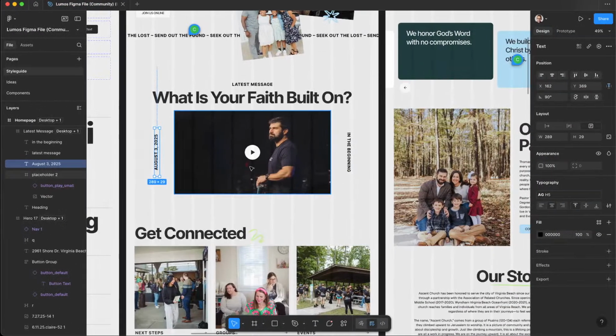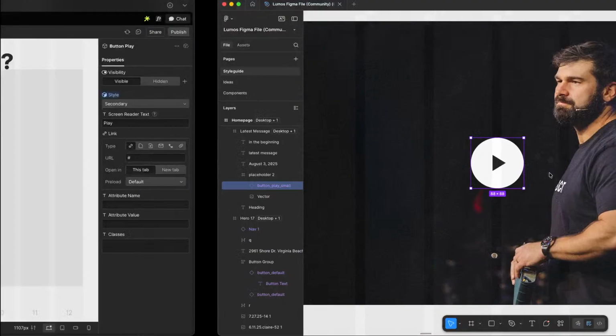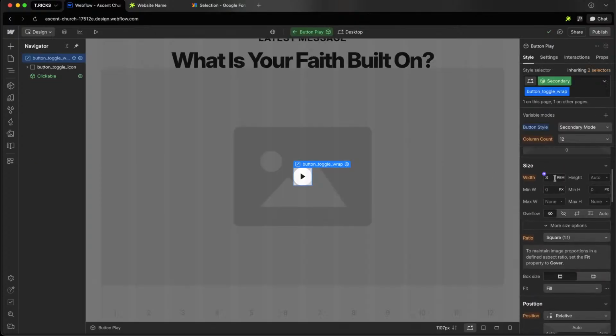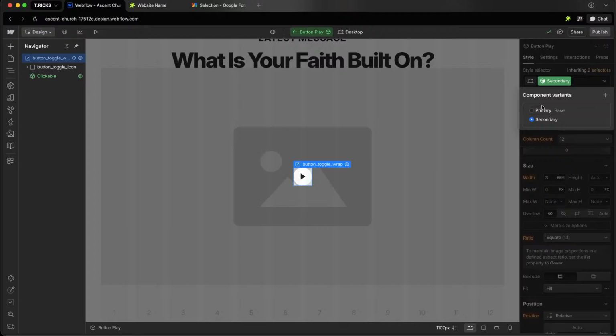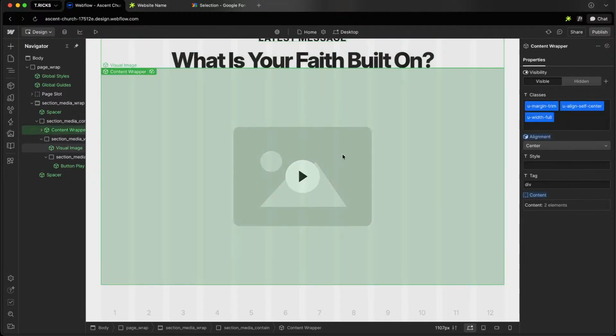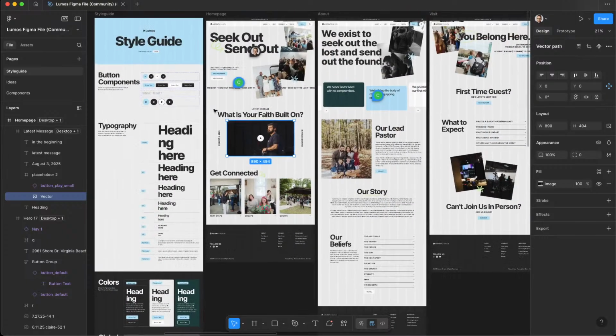And this will be the secondary style, and the sizing on this is 88, which we have here. We'll set that on the base variant. We'll go 88. Okay. And then let me go ahead and just grab this image.